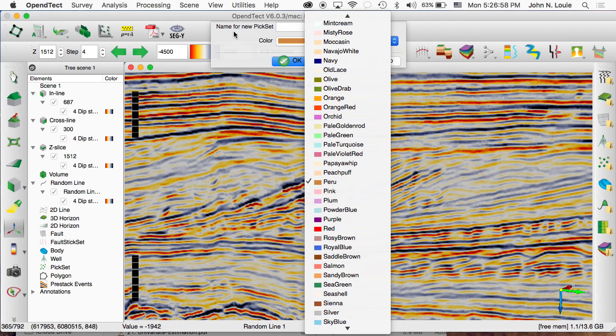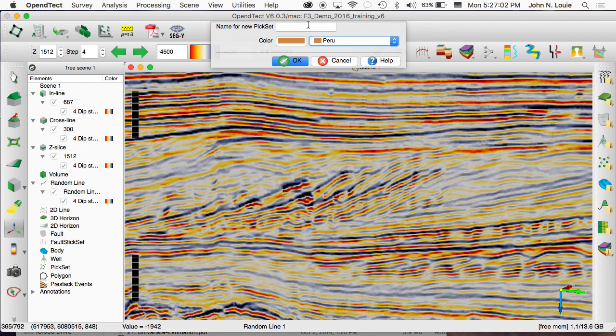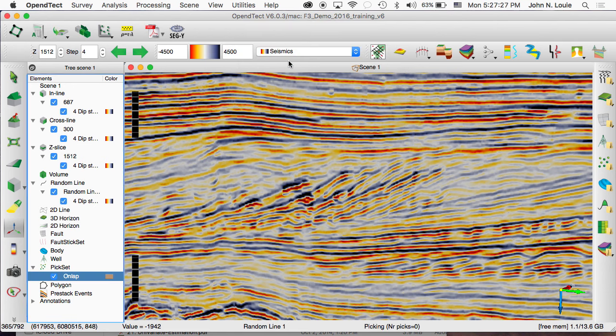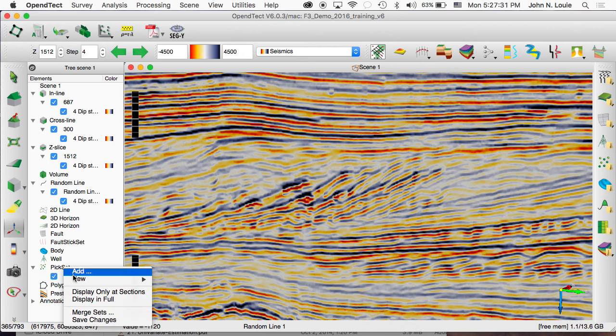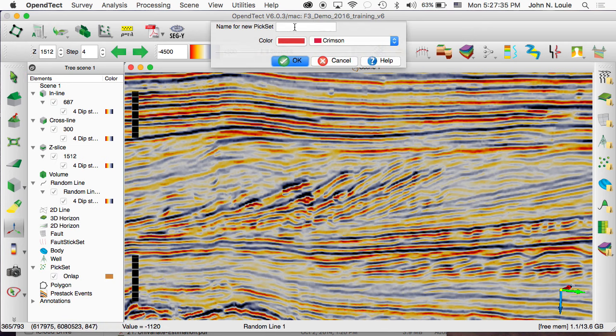Let's see, and I think I want some pretty well. Yeah, maybe their suggestion for colors is not bad here. Each of the four types of terminations is going to have a different color, and maybe these pastel colors are okay. So let's see. We'll start with the base lap. So onlap is going to be this brown color, and then I'm going to establish another new empty pick set, which is that's good. Although that might get lost. Let's look for why not that one? Light brown. So that's downlap. Okay, so those are the two base laps.